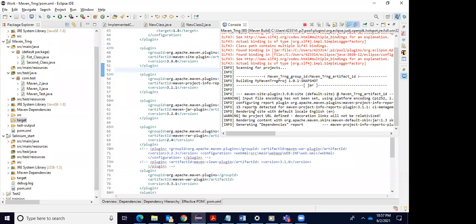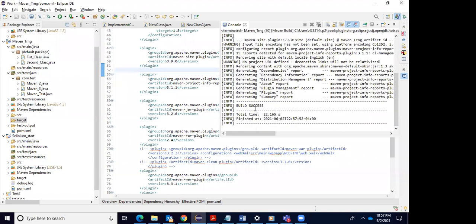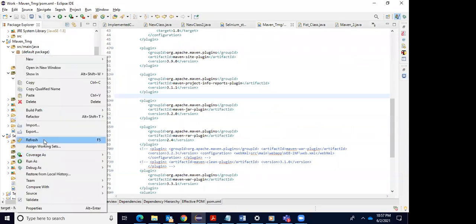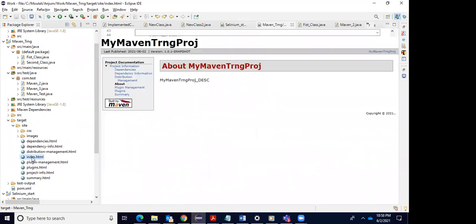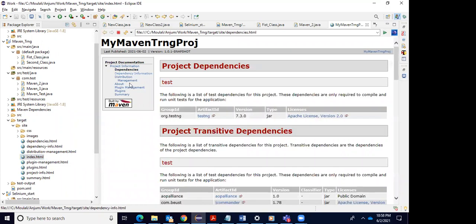So for every plugin, you will understand what is the goal of that plugin and why the plugin is used. That is one thing you need to understand very clearly. You cannot use a screwdriver for cleaning purposes, right? In the same way, you have to understand what is the use of site, what is the use of jar, and so on.